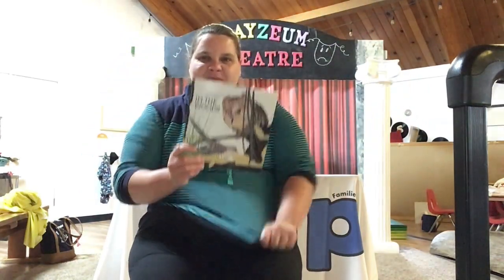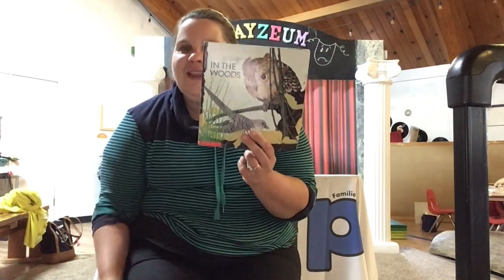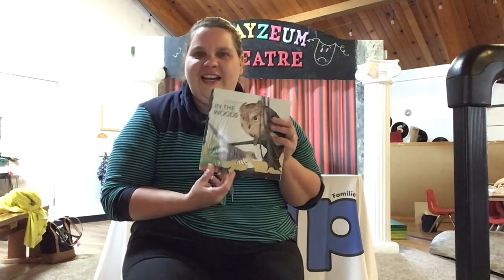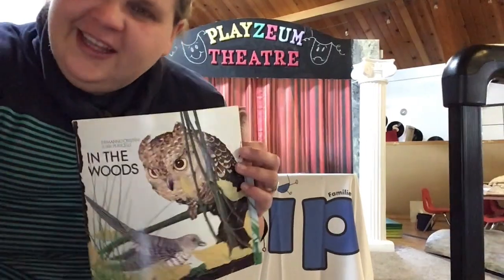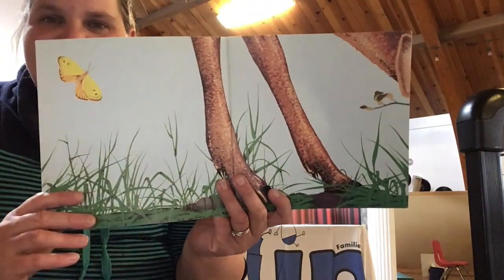Outdoor nature. We're going to read this book, In the Woods. This is a book that has no words, but it has lots of pictures. We're going to pretend that we're on a nature hike, and we're going to see what creatures we might find on the nature hike. For some of them, you have to look really closely. Are you ready? What do we see on this page?